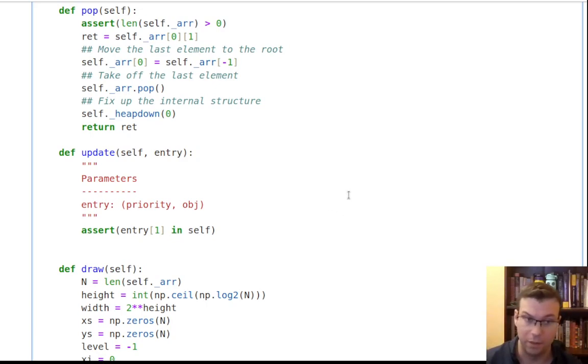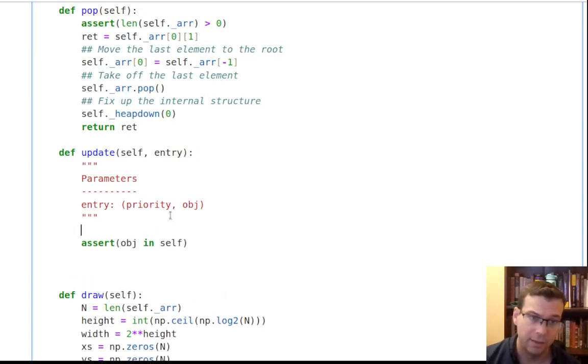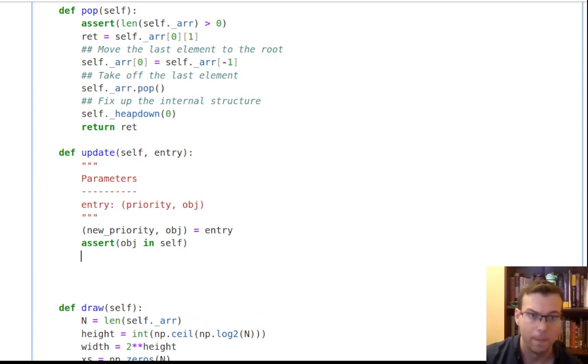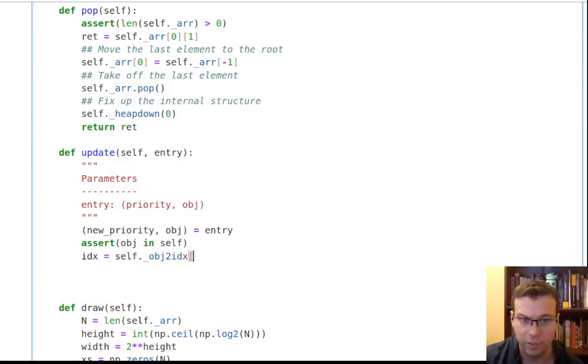But if it is there, okay, let's think about what I should do. To get at this, let me unpack what the new priority is supposed to be and the object from this parameter here. And let me get the index that this object is at, so I can look that up in the new data structure that I'm maintaining to help me quickly go to the index of this thing.